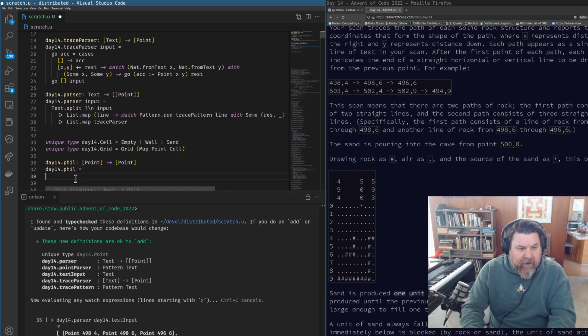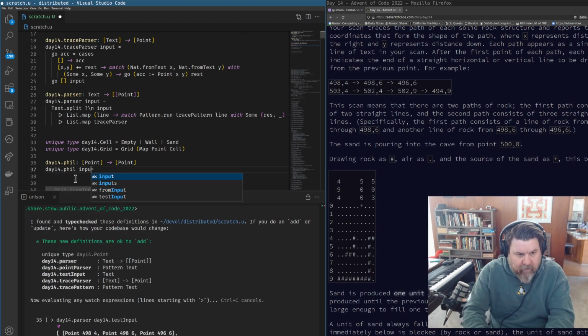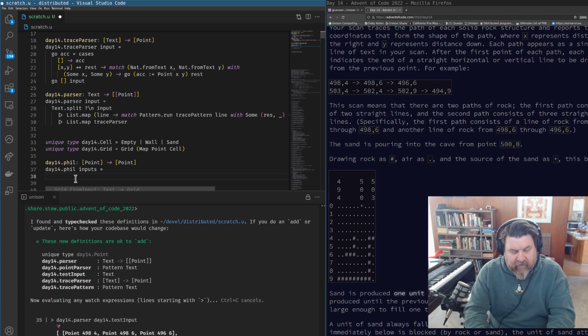All right, so first we're going to need some inner function, let's say this is going to be our inputs. But we need something that, given an x and a y, is going to turn it into a list of points. Or I need something that turns a point into a list of points? No, how does this work? I think points to points.